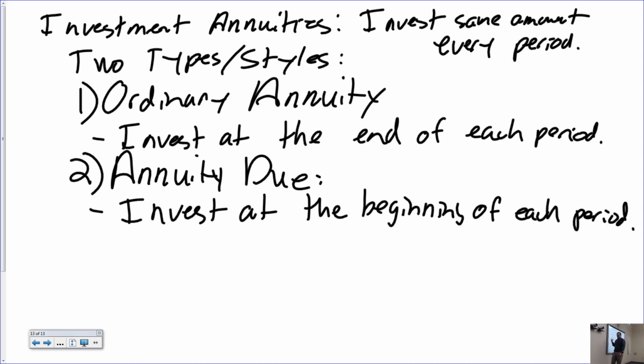The people who use annuity due annuities are pension fund or trust fund children, because if you're on your daddy's dime, they'll set up an annuity that pays you $50,000 at the beginning of every month. And the idea is that from this trust fund that's paying you $50,000, you want to hide some of the money so you don't have to pay tax on it. So you take a certain percentage of the money from your trust fund and hide it in your own personal private 401k or IRA so you don't have to pay tax on it, and you can keep collecting it at a lower and lower tax rate throughout your entire life.